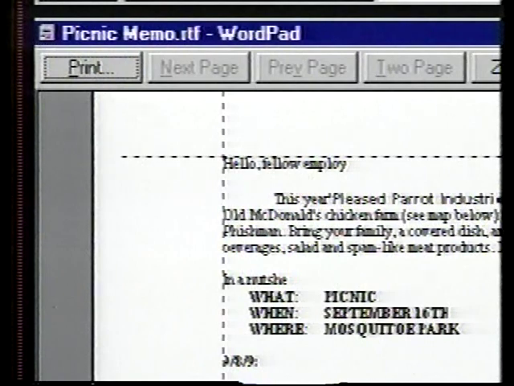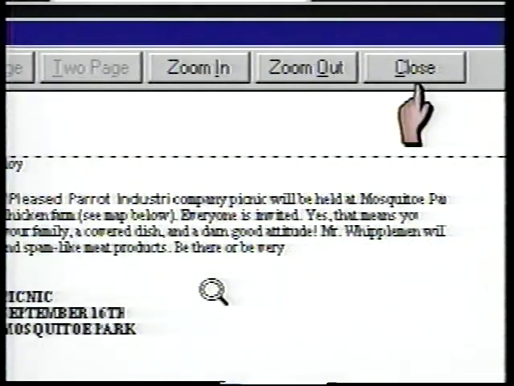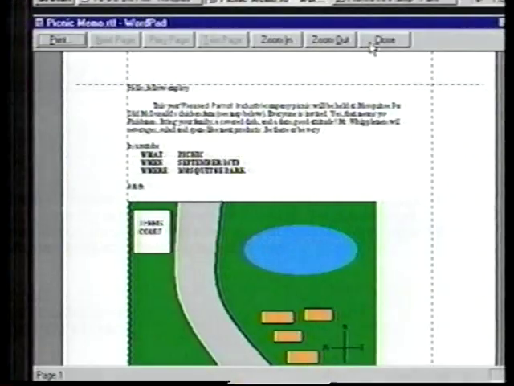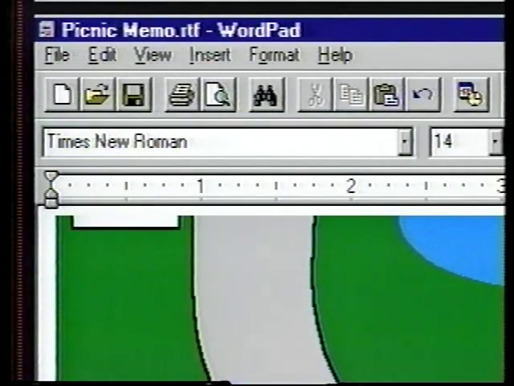Viewers, if you do not have a printer connected to your computer, or if you'd rather not print this document, click Close. We've made some changes, so you should save the file again, Suzanne. Click the floppy disk button, which is the File Save command. And now I think we're finished with the memos, so you can close the file.